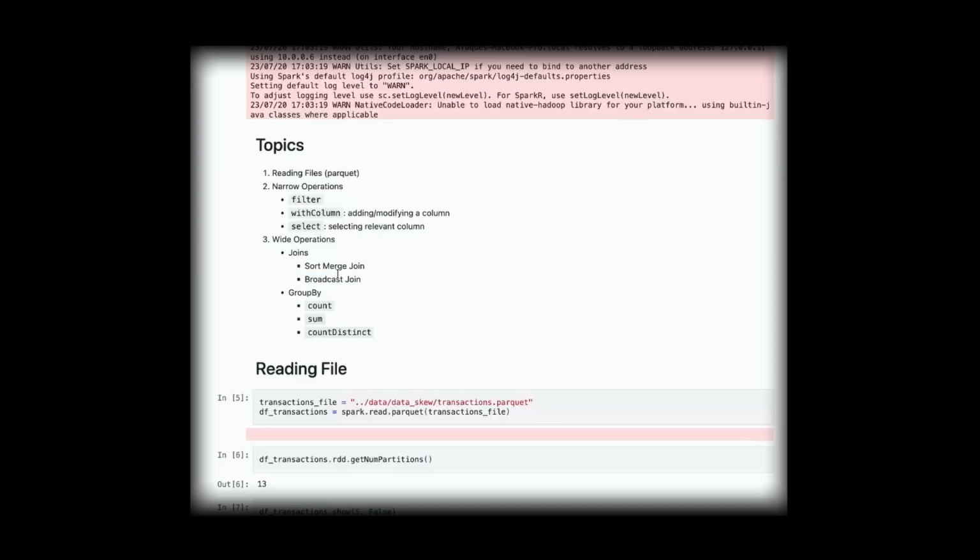I never saw an example or understanding of sort merge join, but it will be like two tables and then we are just trying to join them basically. Group by, oh, we are just doing a count of all the records which are present in the data frame. Now, PySpark's data frame is always on the worker nodes, right? Big ones. So, what happens is, if we want to count the number of rows in that, we have to go to each worker node and count and then combine everything. Same goes with sum and count distinct as well. Now the duplication is always at play.